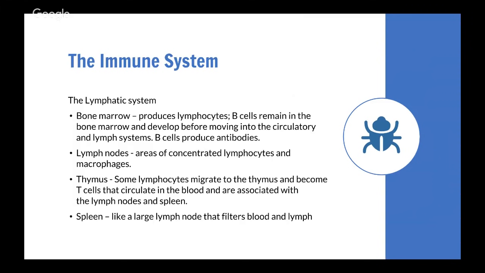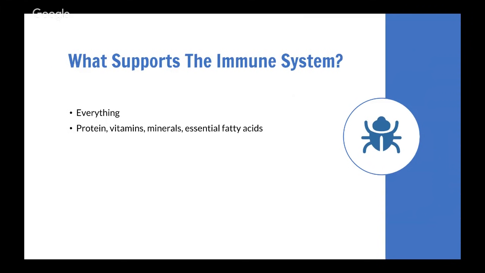And the next slide, what supports the immune system? Everything. Protein, vitamins, minerals, essential fatty acids. I determined early on in my medical practice that you really do need protein to treat hepatitis. There was a one after the other appearance in my medical practice of vegetarians who had hepatitis who couldn't get rid of it. And I did some research, and I said, okay, you need protein. If you want your body to heal, you have to have protein.